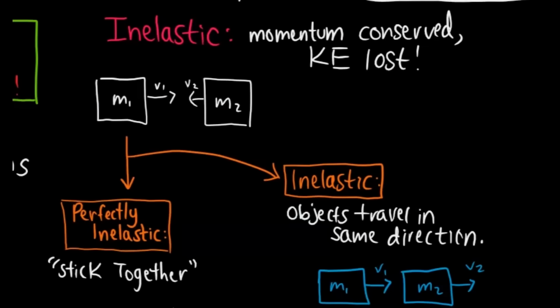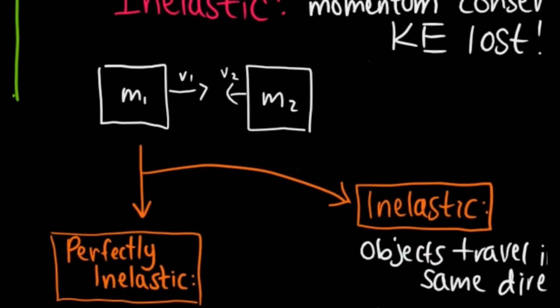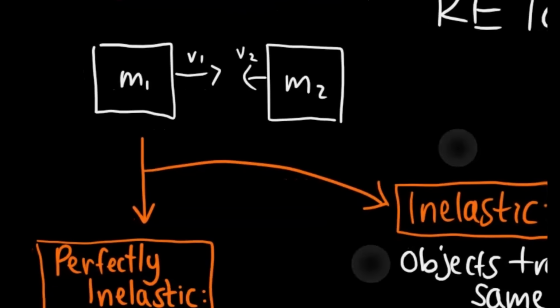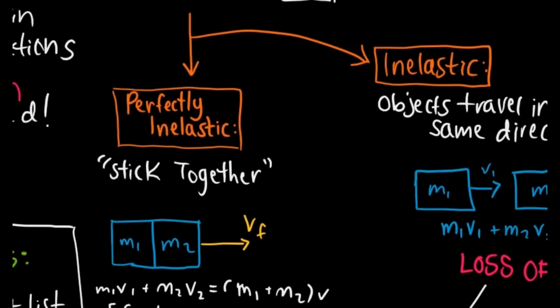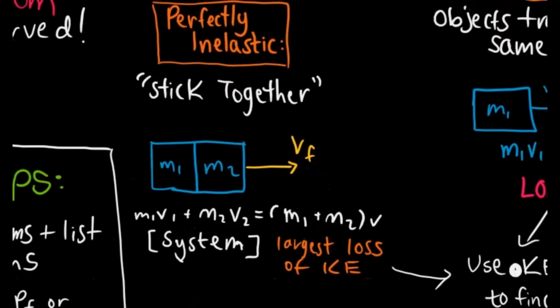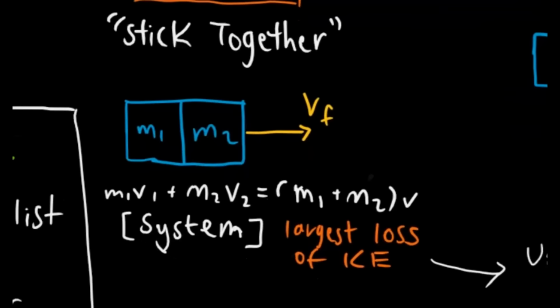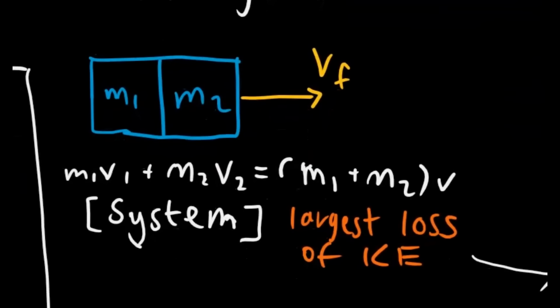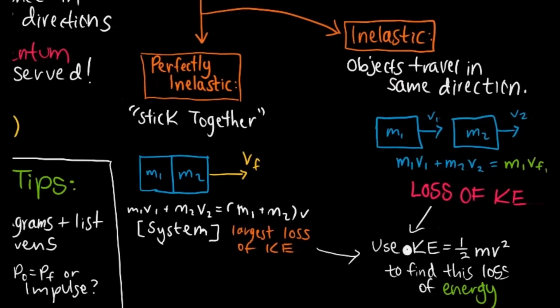Now the second type of collision we have is inelastic. So inelastic collisions, where momentum is still conserved, but now the kinetic energy is lost. So let's say we have two masses coming towards each other. We're going to have what is either perfectly inelastic, so they're going to stick together, and this results in the largest loss of kinetic energy. And so when we set up our conservation of momentum equation, we have m1 times v1 plus m2 times v2 is equivalent to m1 plus m2 and then the entire thing times v, and v is representing the final velocity which both blocks have because they're moving as one object, as one unit in the system.